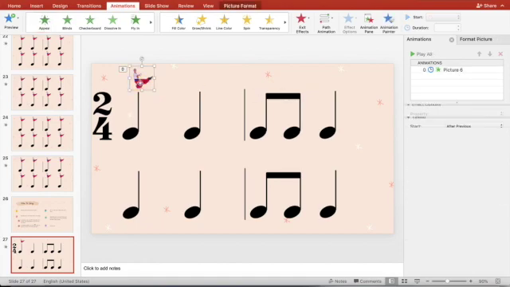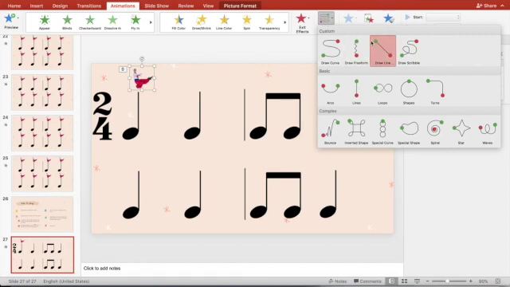So now I want it to move. There were so many different ways I was trying to figure this out in PowerPoint, and this is the way I figured it out. So I went to path animations. You'd think draw a line would have worked, but it didn't. I tried so many ways to draw it the way you saw me do in Keynote. It just didn't work. I finally gave up on this tool. Now, if you know how to do this, that's amazing. It just wasn't working for me.